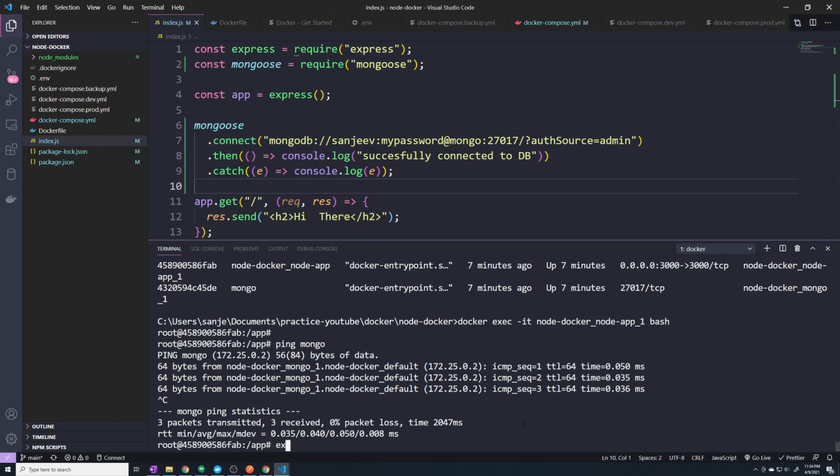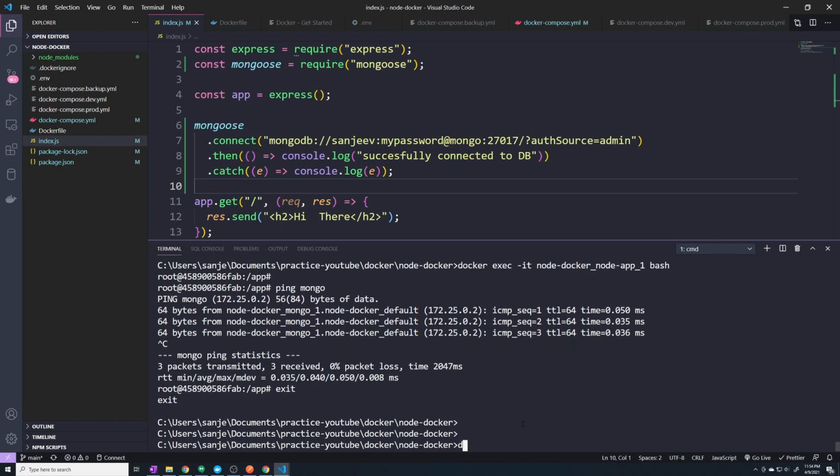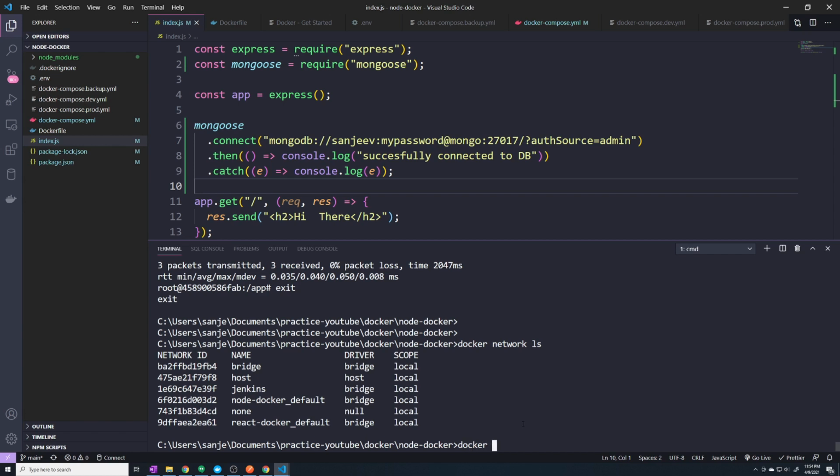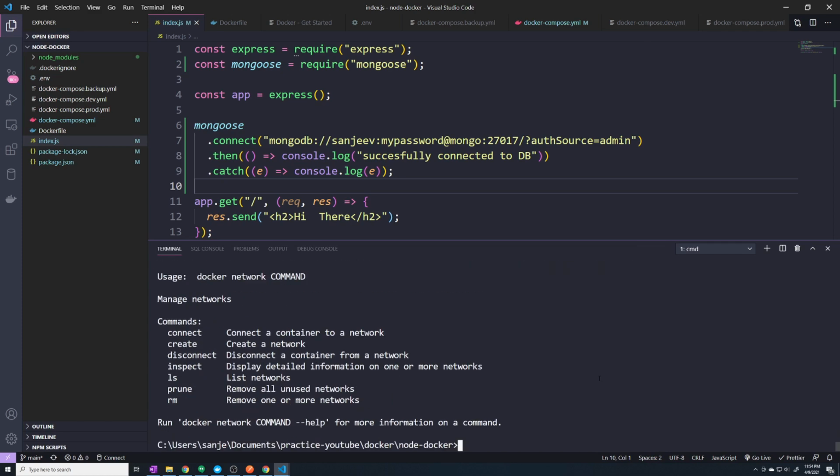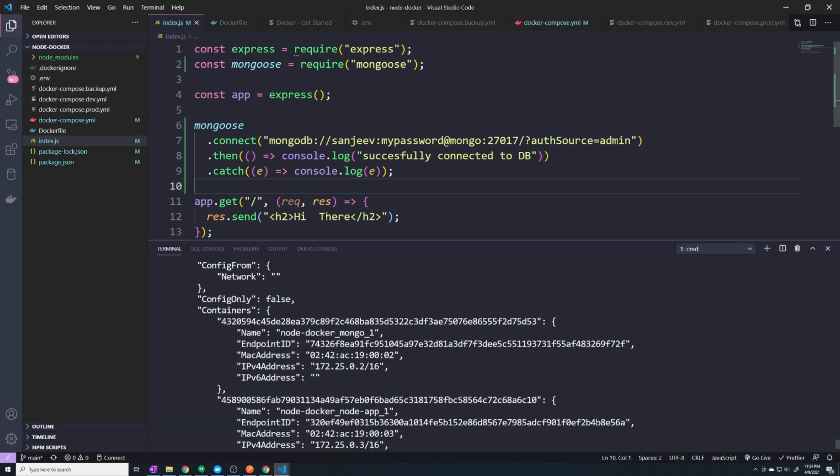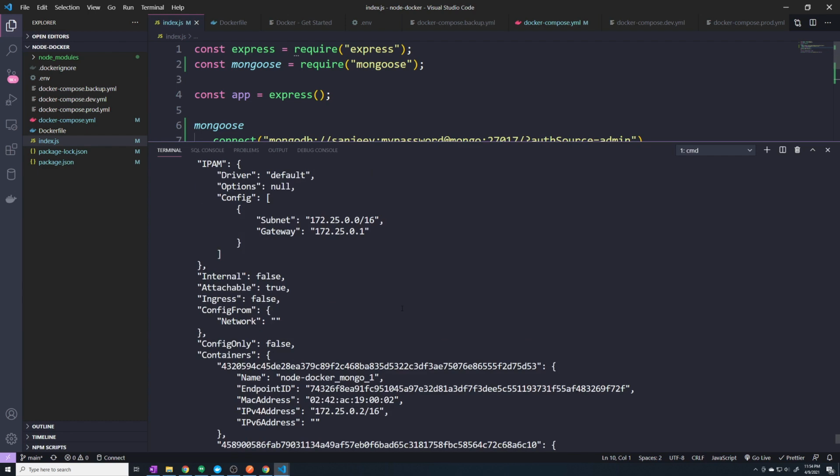And if you want to take a look at your networks, we can do a docker network ls, and we can do a docker network inspect. Well, first of all, I have to grab the specific network I want, the one that Docker Compose created, and then we can do inspect. And I messed up the order. Sorry about that. It's going to give us some more information about this specific network.